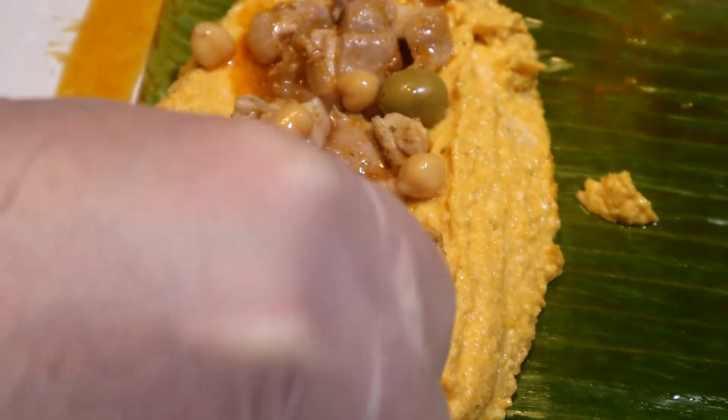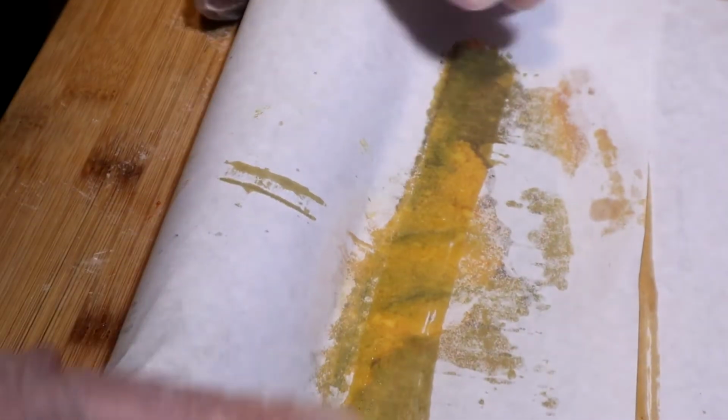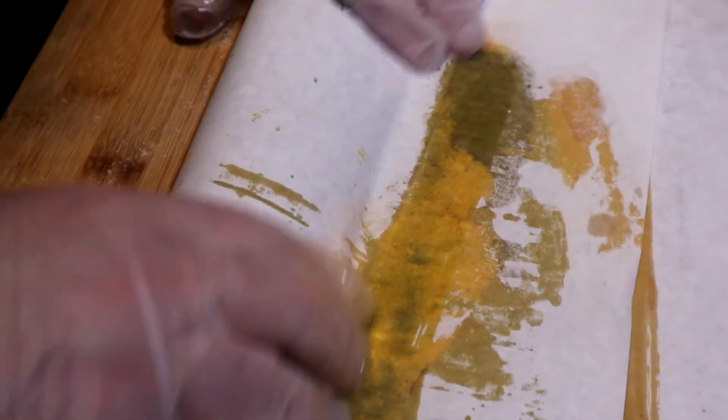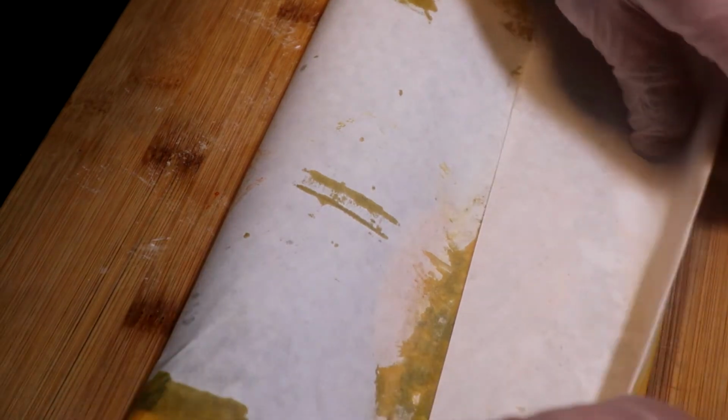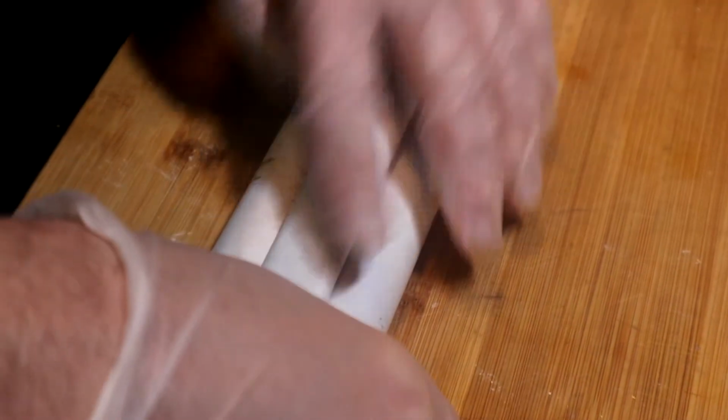Wrapping pasteles is overrated. It's not that difficult. The masa is very soft, so the masa is gonna cover the chicken and it's gonna form itself into a shape. Then just fold it. Couple options to fold it. Put two together, make a yunta, and then this is the way I like to tie them up.